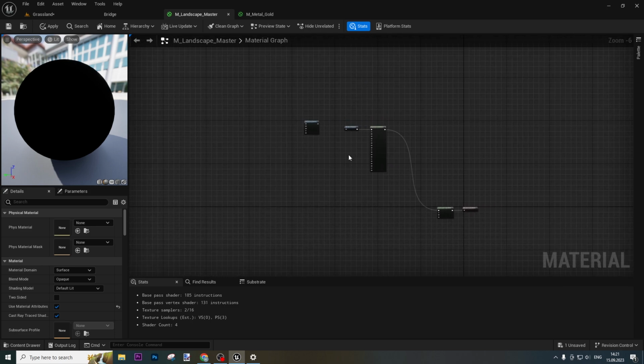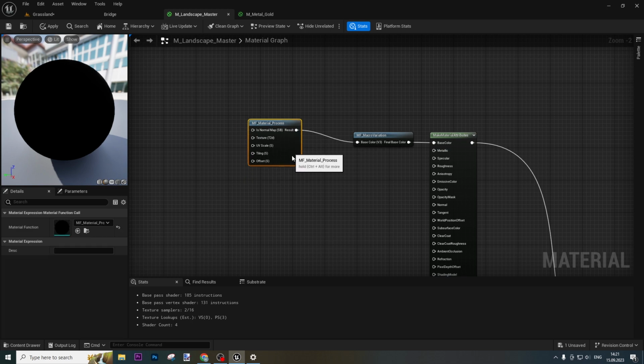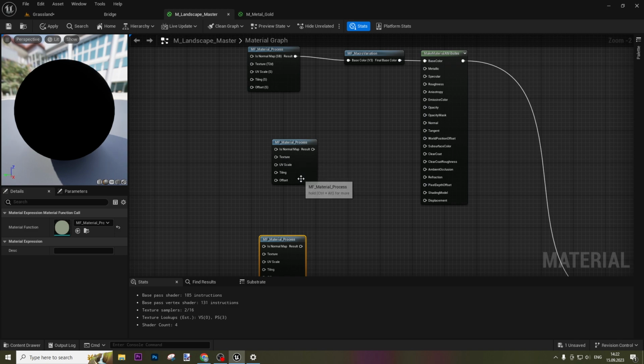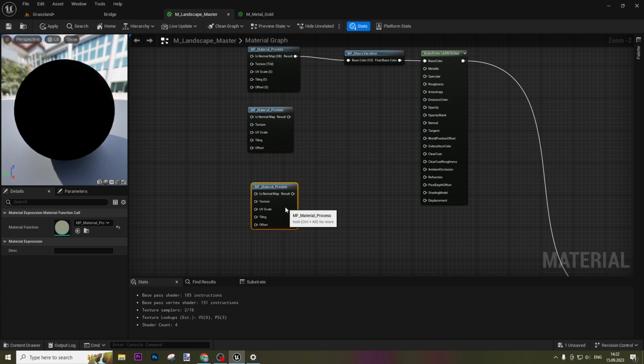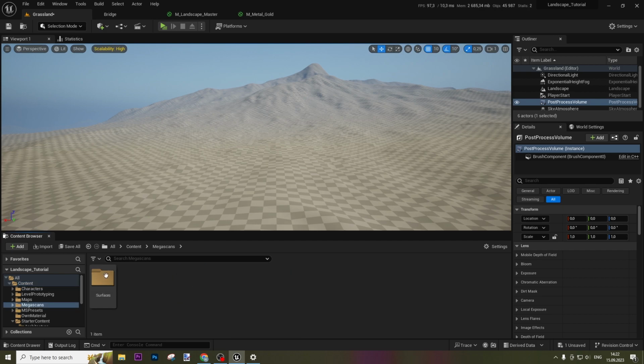Okay, then we need to connect this one to here, and also we need to create these nodes 3 times. So I'm going to duplicate 1 and duplicate 2 3 times because we have 3 textures, as you can remember.